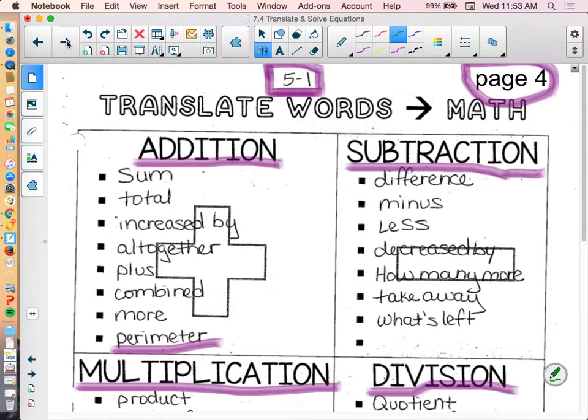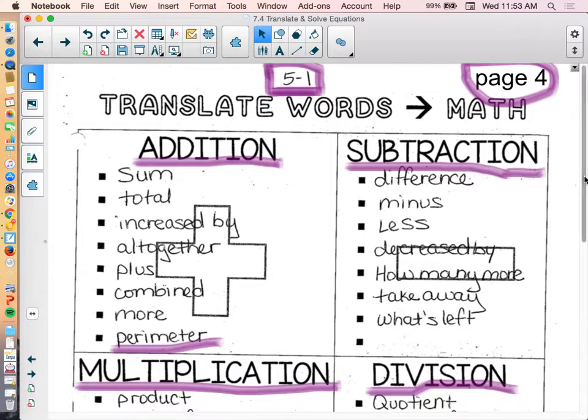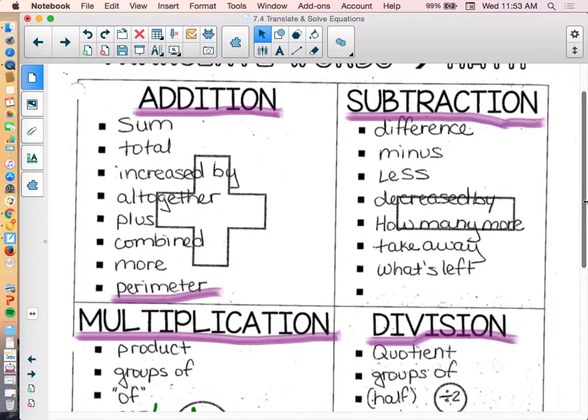All right, if we recall back to Unit 5, we did an activity like this, where we were translating words to math. For example, if we had the word sum, we would think of that as addition. Or total. If we saw the word total, we would also think of that as an addition problem. We could go through all of these words and remember which operation is which. But I'm going to let you do that. So if you don't have your Unit 5 packet anymore, you can just take a look on this screen. I will also put up a copy of this PDF on my website so that you could reference it.